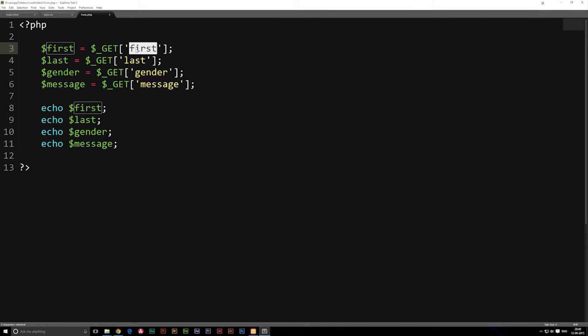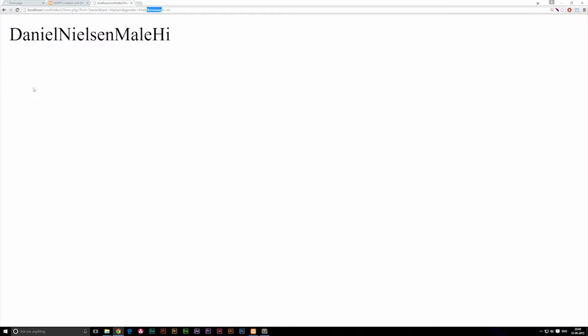We get it from the URL using the get method inside PHP, and we did the same thing with all the four we included inside the URL. Once we had those, we could echo them, which means we write them on the screen. I simply echoed out the variables we created from these values we got from the URL, meaning that we print out Daniel Nielsen male hi.